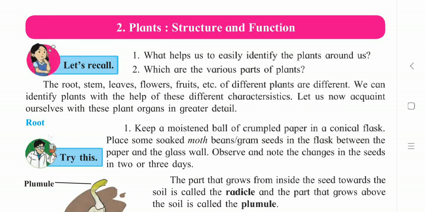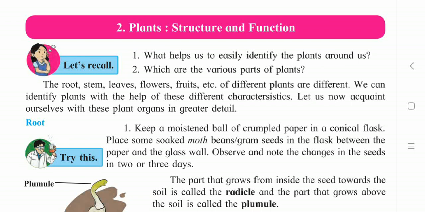Very deeply in this lesson number 2, the structure of plants is shown one by one. We study with the help of a number of videos each part and its function with examples. The first part of a plant is the root. Root is a very important part of a plant. There are varieties of types of roots.